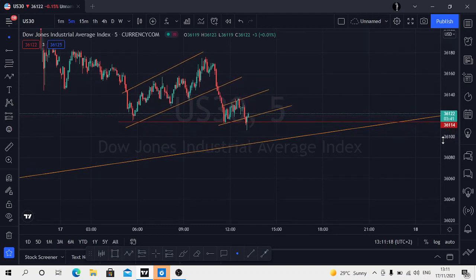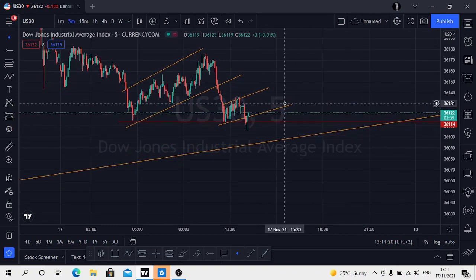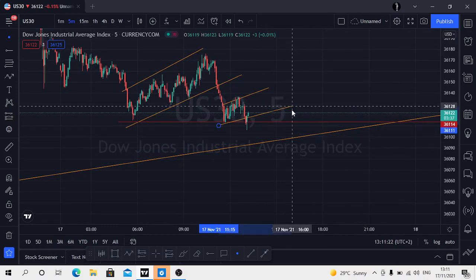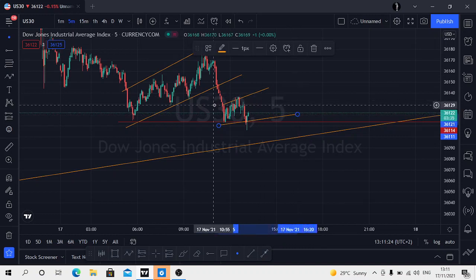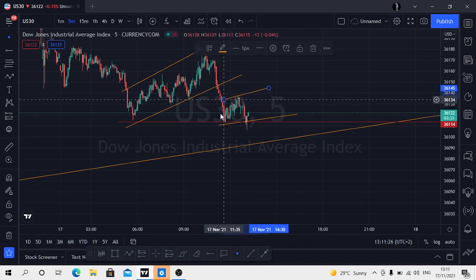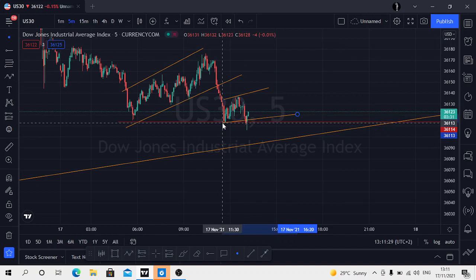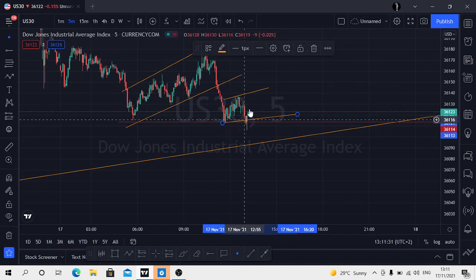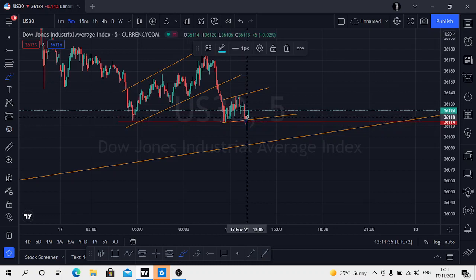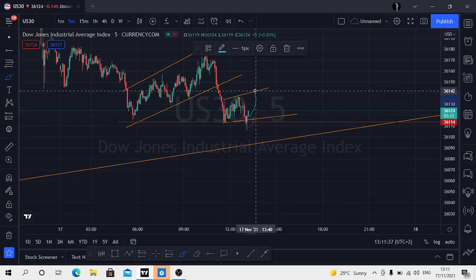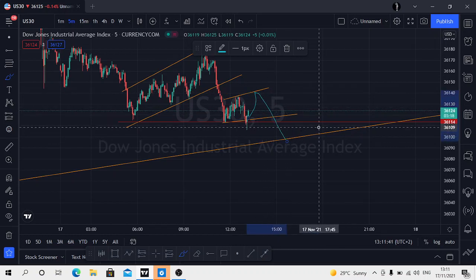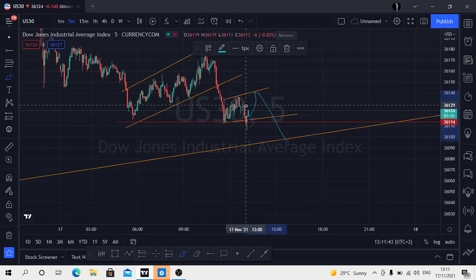So let us just stretch this out a little bit more so we can see the market clearly. Then now we move to our 15-minute time frame. Sorry, in our 15-minute time frame, we look for something very similar. We see our first touch right here. We see our second touch right here. Now what's going to happen is that price is going to move like this. From here, price is going to go all the way up here, create our relevant third touch, and then shoot towards the downside.